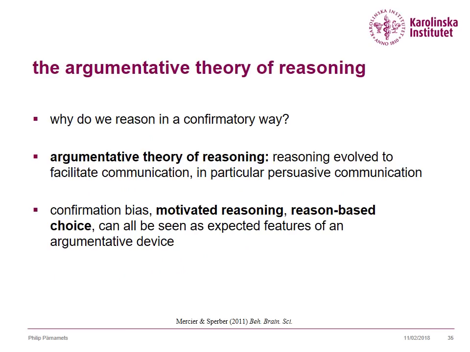So given then that we have this kind of pervasive tendency towards confirmatory reasoning, why is it? There is no definite answer to this, but one persuasive theory that's been proposed in the past 7-8 years is known as the argumentative theory of reasoning. On this theory, reasoning in humans has evolved to facilitate communication, and particularly persuasive communication.